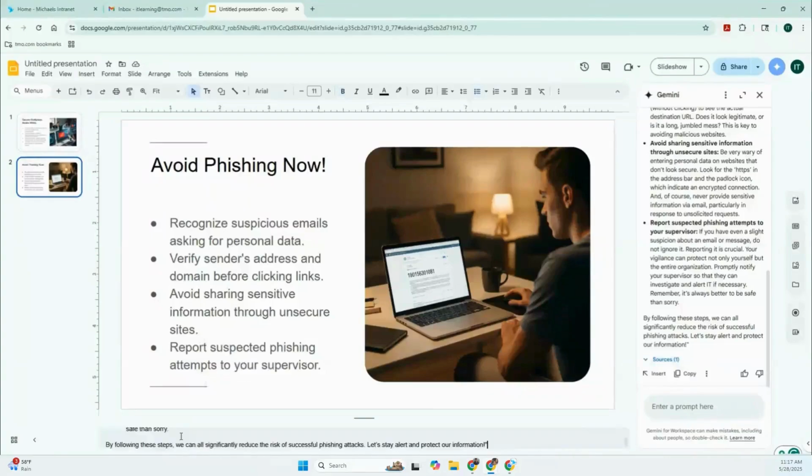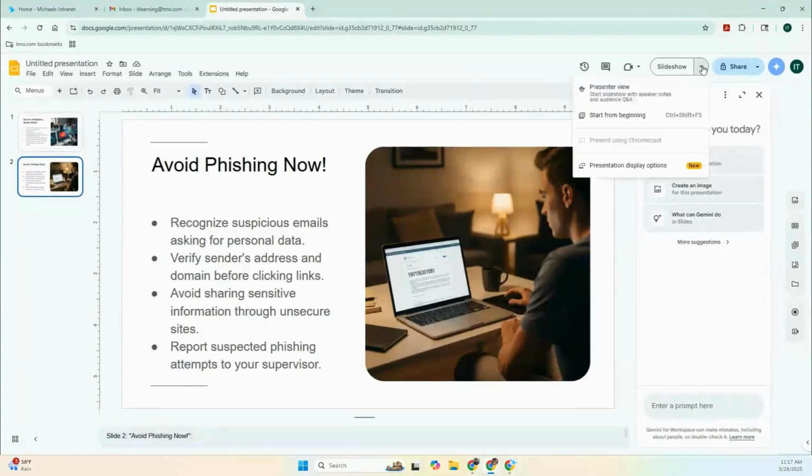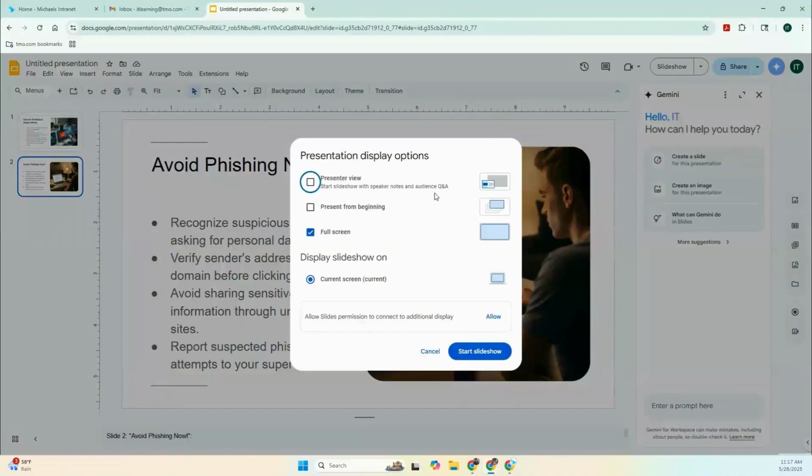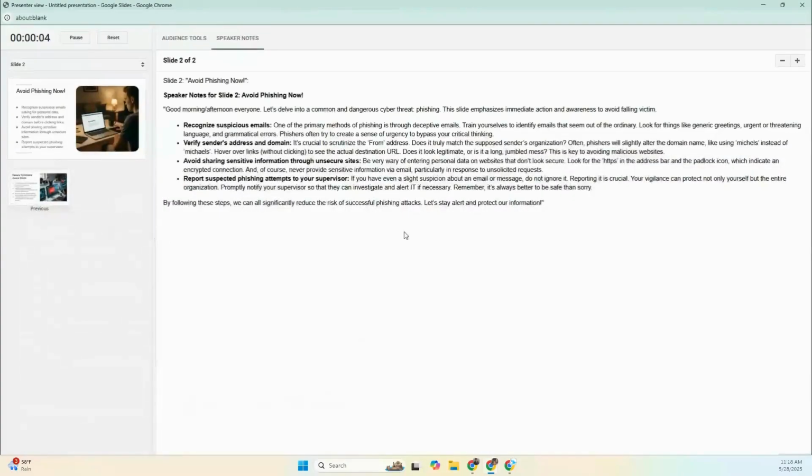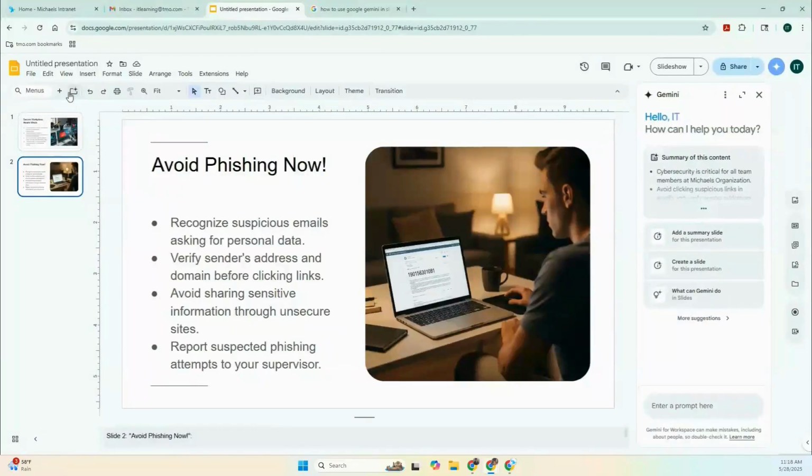And so I like these speaker notes. I'm going to go ahead and insert it there. And then I go to the presenter's view, which is the view that I like to see my presentations in when I'm giving a training. I'm going to hit start slideshow there. And then you can see my notes that are there for me to present to those that I'm showing this training to.